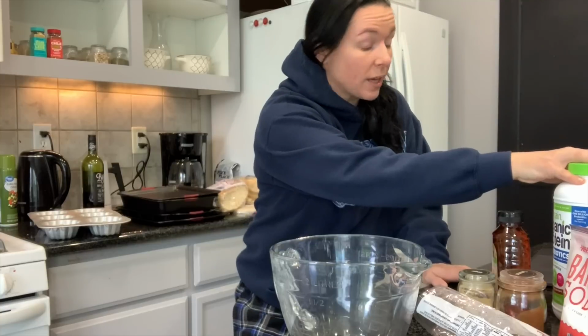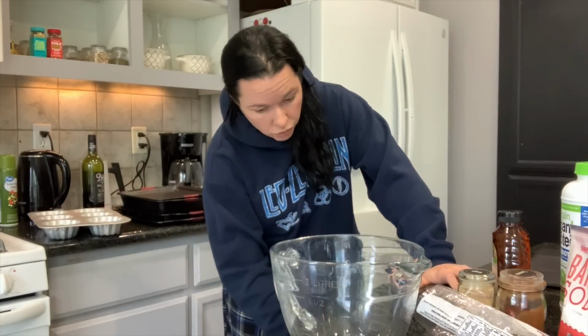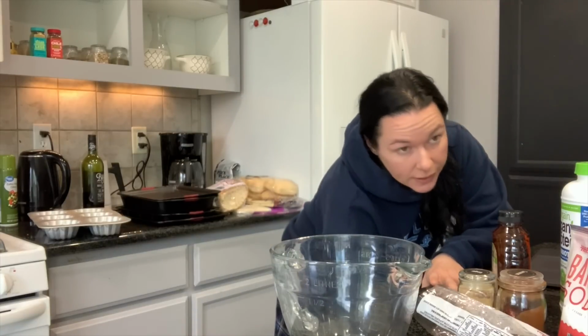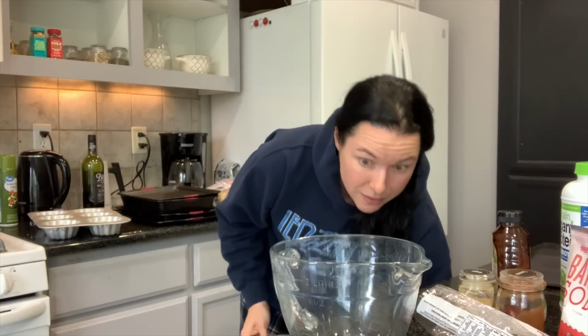Anyway, this doesn't get much easier. Combine all wet, combine all dry. Mix those together. You don't need to use a hand mixer or anything for this, guys, which is awesome.